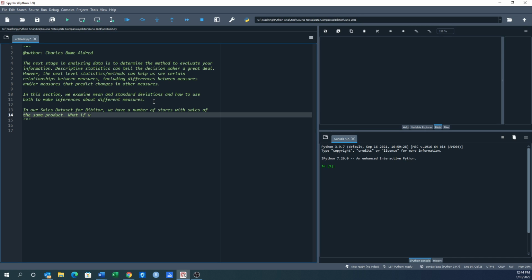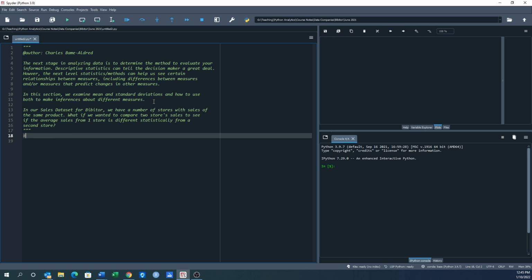What if we wanted to compare two stores' sales to see if the average sales, or weighted average, again, you're always going to be careful with this, if the average sales from one store is different statistically from a second store? Okay, so we're looking at the average, and so we're looking at the means, and we're looking at standard deviations.